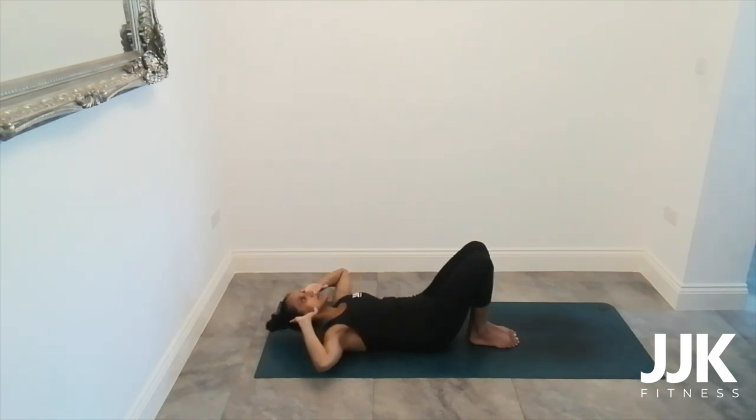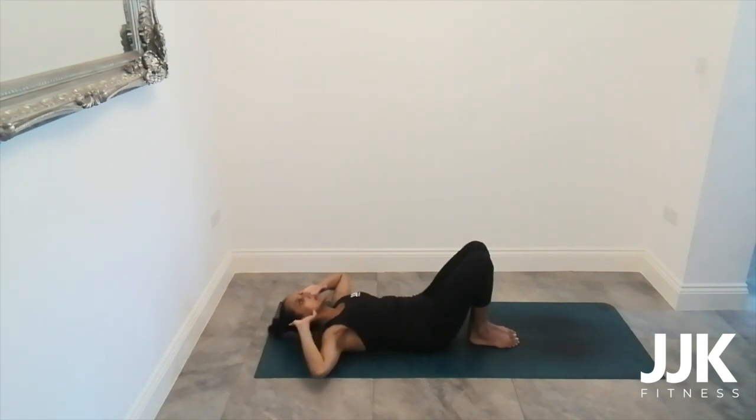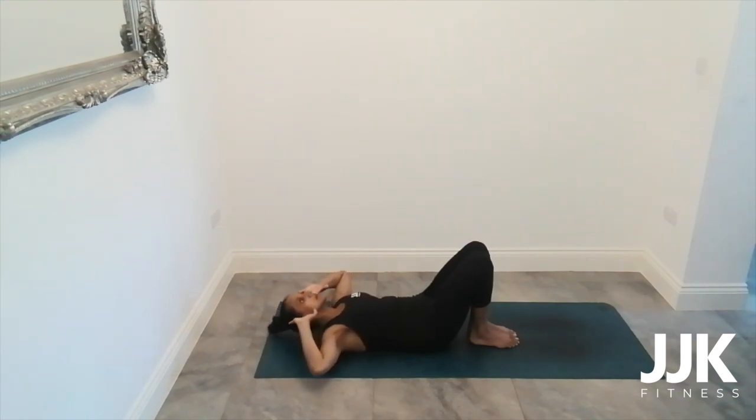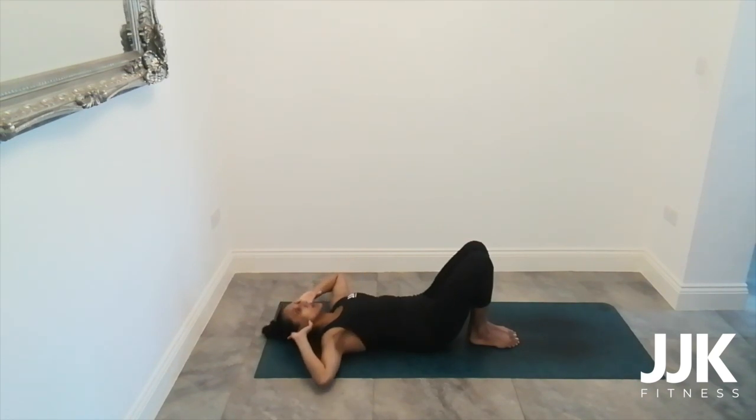Inhale, lower. Exhale, come back up. So your exhale is longer than your inhale. Inhale, lower. Exhale, back up. Check in on your lower back. Make sure it's pressing down into the mat. Inhale, lower. And exhale, back up. And then slowly make your way all the way down. Release your hands. Just take a breath here.